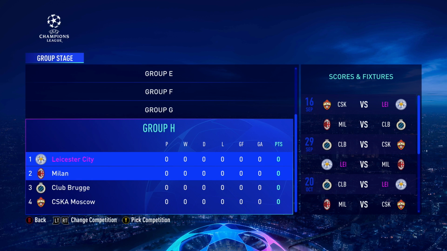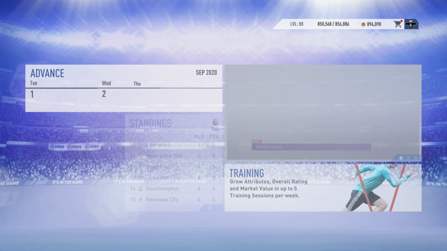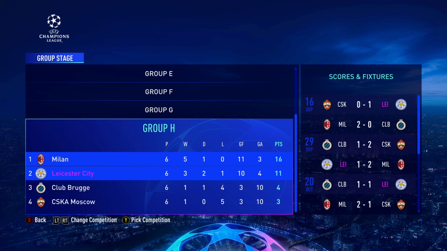We of course qualified for the Champions League last season, and this is our group: Leicester, AC Milan, Club Brugge and Moscow. We should be able to qualify for the round of 16 at the very least. So we finished second in our Champions League group behind AC Milan. Not bad, to be honest.